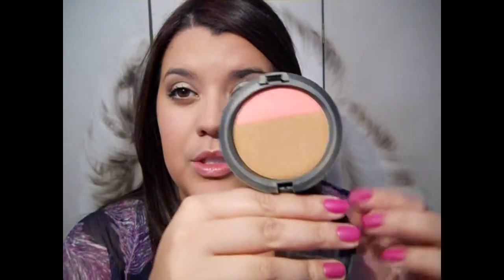So to kind of bronze up my face, I used the Riri Hearts MAC. This is the Hibiscus Kiss Duo. So I just used the bronzer on this one. Then what I used is the Riri Hearts MAC Bad Girl Gone Good, and this is the blush, really beautiful. If you haven't checked this out, definitely do it. It's definitely a must buy. And I used that just on my cheeks to add some more color.